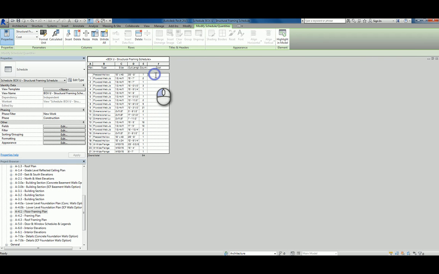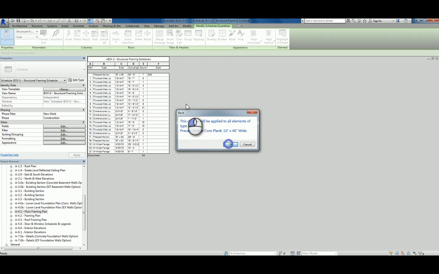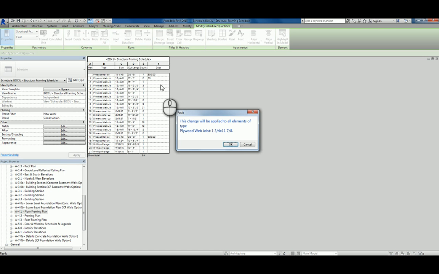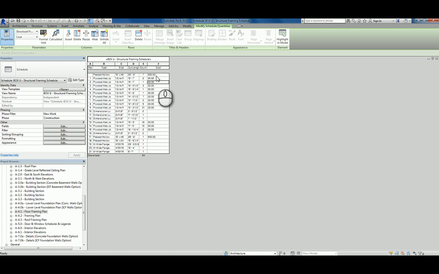And then the cost for the elements, I don't know what a precast hollow core plank goes for, $500. Plywood web joists, I don't know, $30. So it changes the type, so notice it puts it in for all of them. Lumber, I don't know, $16.